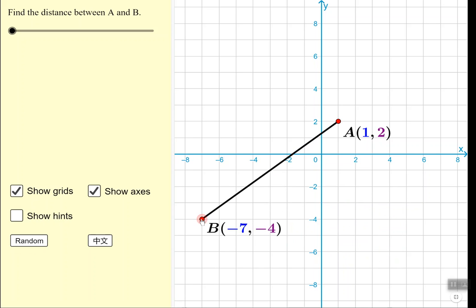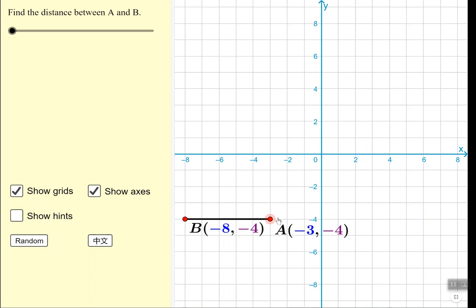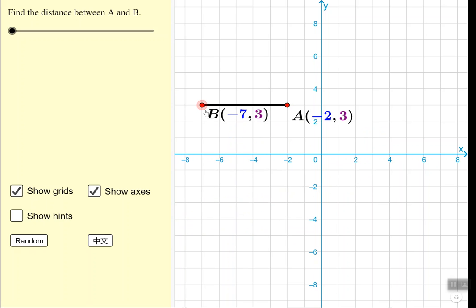Yeah, that's all fine and well, but what if both signs are negative, like here? Okay, we'll ignore the -4. Actually, we'll put them up here just to make sure there's no confusion about that. Okay, so we'll ignore the fact that they're both 3, at least that means that we have a horizontal line segment. But now -7 and -2 both have the same sign. So it's the exact same situation as if they're both +7 and 2. So you just ignore the sign when they're both the same, and you subtract 7, take away 2 is 5. Okay, now that'll be important as we move on into the actual use of the formula.